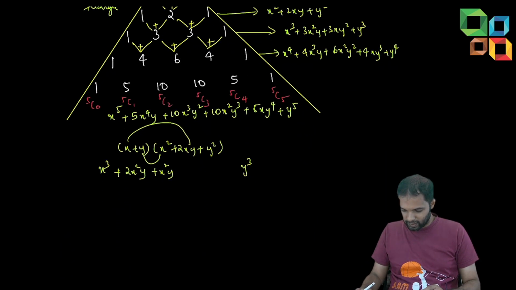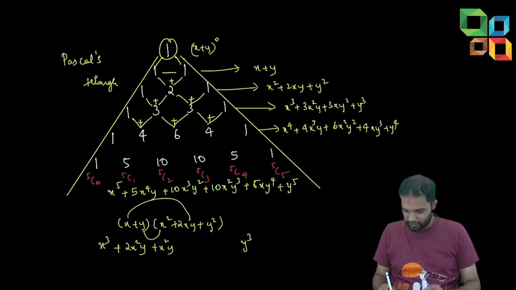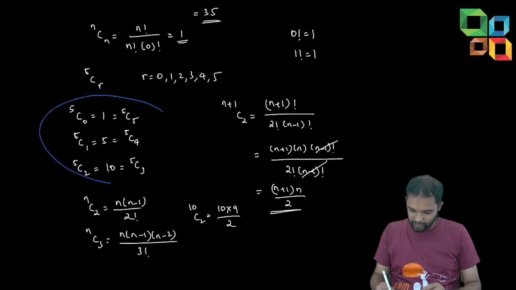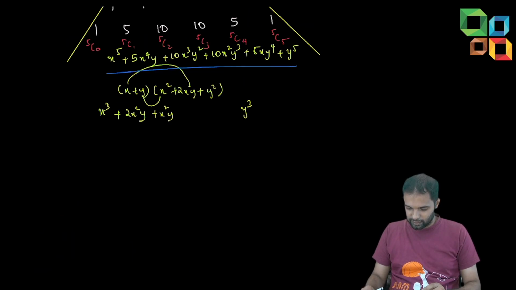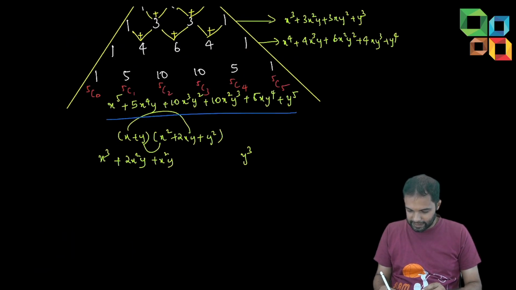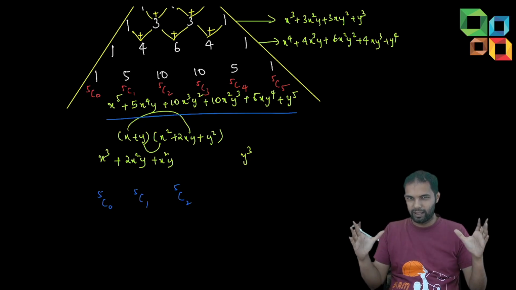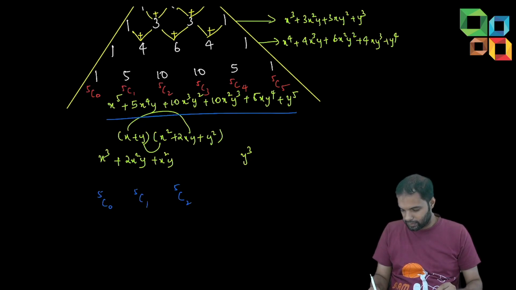Now, if you have figured out x power 5, and if you have figured out these values, you can already see. Same logic again. So how many y's are there? 0 y's. There's 1 y. There's 2 y. Out of 5 y, you are choosing, so multiplying x plus y 5 times. That's 5C3, right?